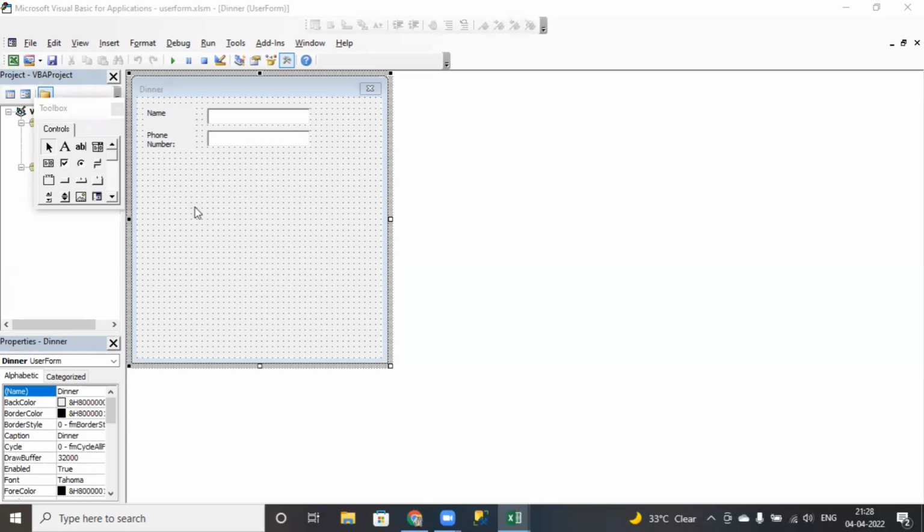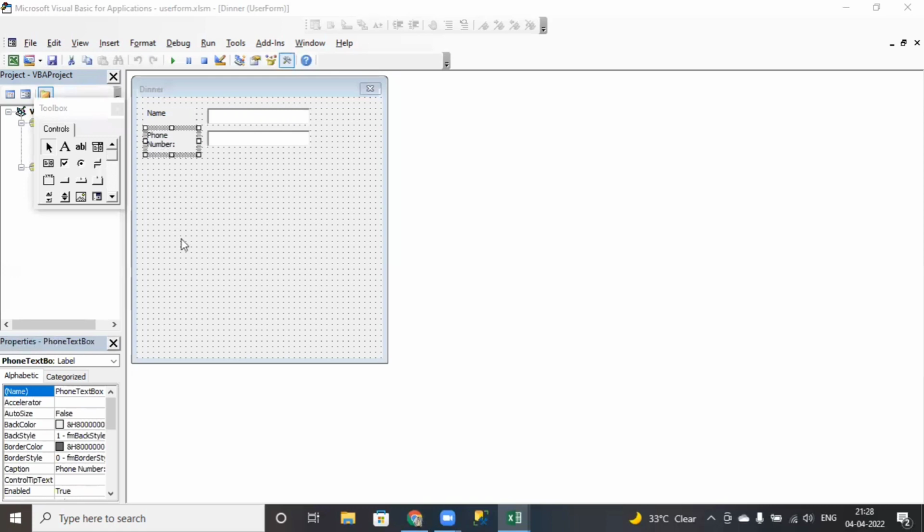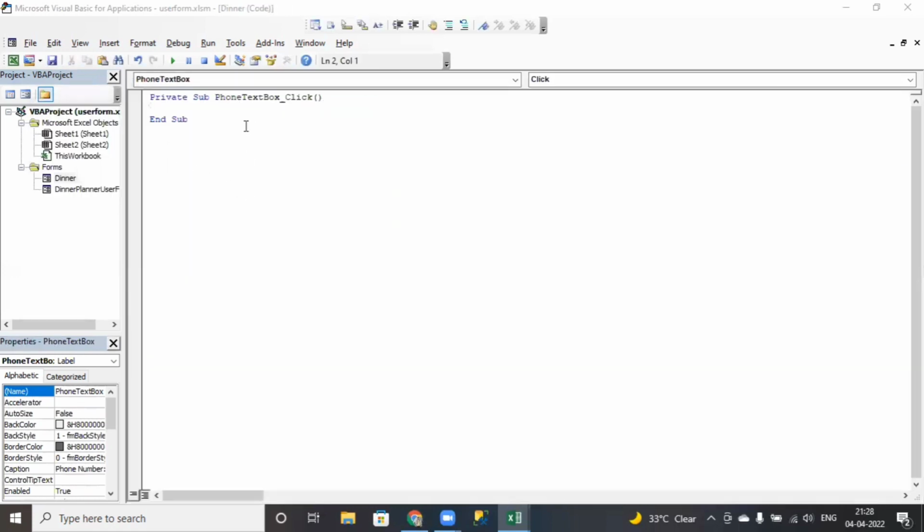And what is mentioned? Phone text box. So I'll change label 2 to phone text. So I am giving the object. This is the object. This object, what is it? Label. Earlier I mentioned user form 1 dot text box or a label is equal to +1. Are you aware of last week?